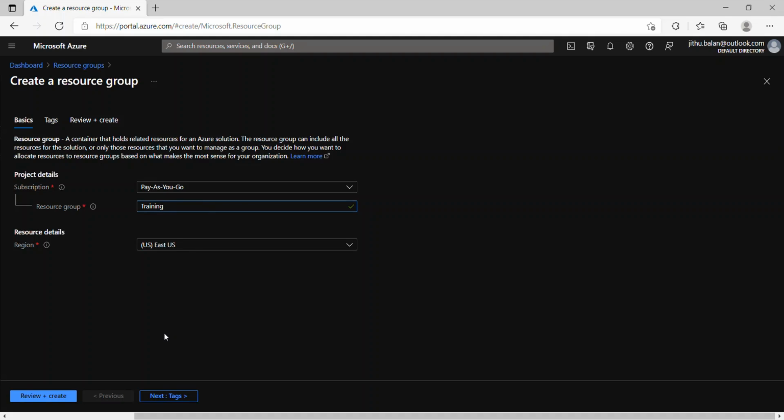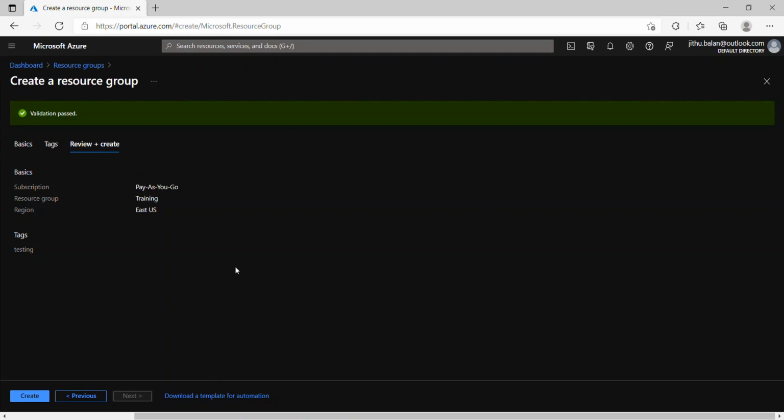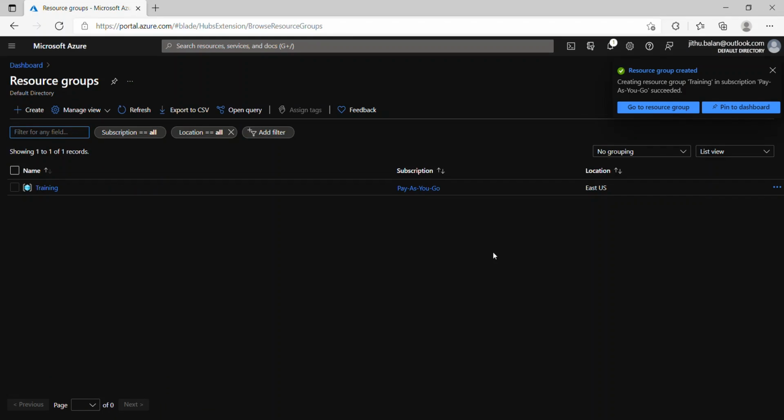And next is tag. So if you have multiple resource group, you can give the name here. This is purely for monitoring which resource group is charging more or something like that, to basically to identify which resource group it is. That's it. So finally, once you create, click on the create, your resource group will be ready, and now you can install any services under this resource group.